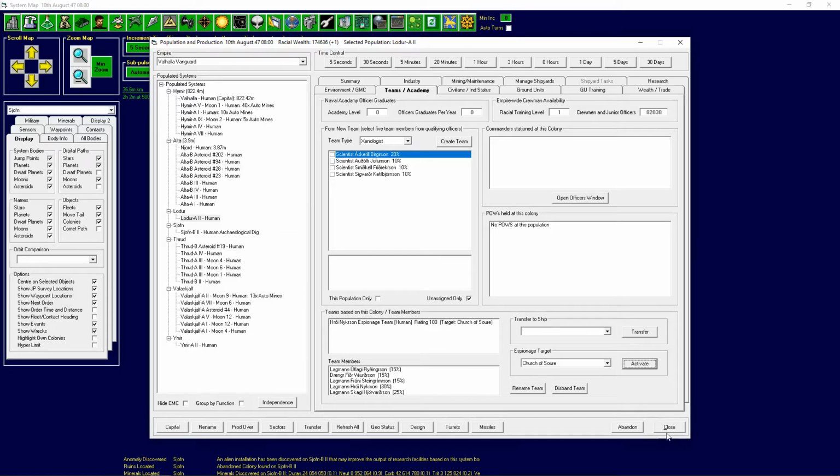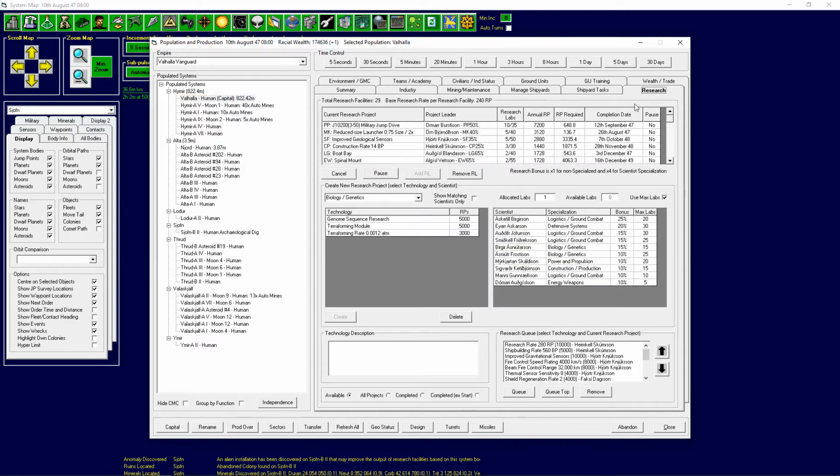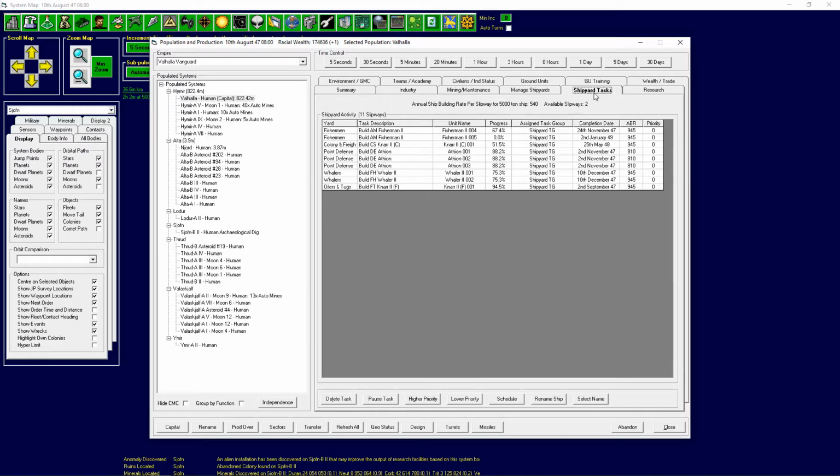Right, so that's that. I have been researching the new jump drives, and that's going to be the last one of the new jump drives. I've already done a fair bit of work. We're currently building... actually, no, we're not building the new longbows yet. But we're building, of course, the Athenians and 2 whalers, 2 fishermen, and all that.